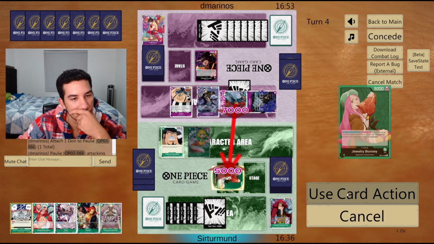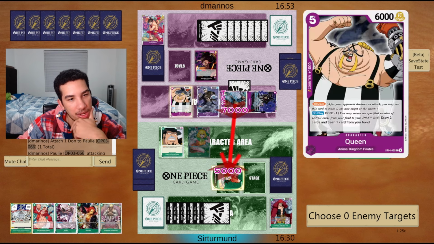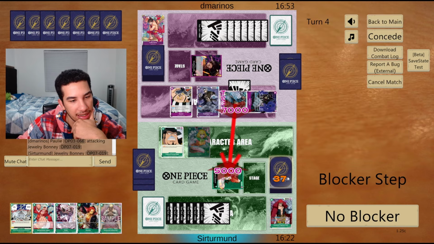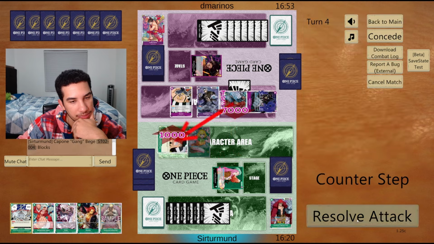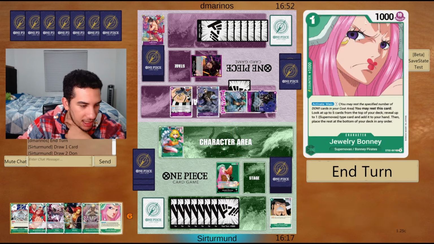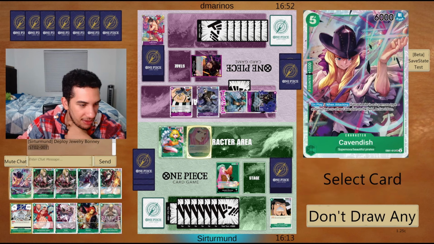I guess we can go here. Do I care? I don't think I care. I'll go like this. I think I'll go like this. I do need to start finding my Cavendish. Cavendish will be really good here, because Cavendish lets me play Doffy next turn.